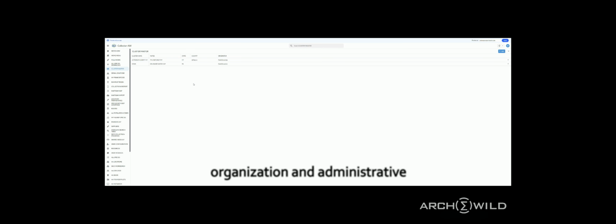First thing you should know is that we have introduced a new concept in the overall data structure for Collector. Location has been the top level in the data model, but there's now a new concept called clusters. So clusters are groups of locations for organization and administrative purposes. So currently we just have 2 clusters.